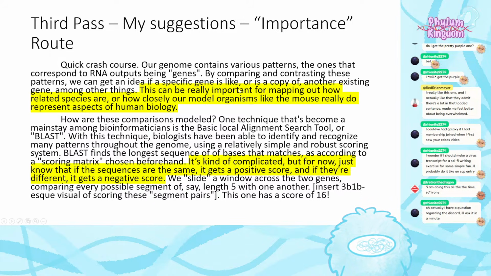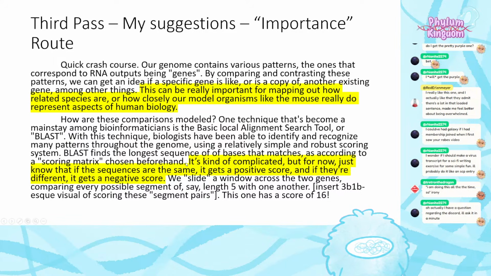This can be really important for mapping out how related species are or how closely our model organisms like the mouse really do represent aspects of human biology, right? So I'm asking for a little more buy-in. Like you care about how BLAST functions because BLAST is how we figure out how close we are to monkeys. Something like that, right? And if they don't buy in at that point, they're not the audience for your video. But you need to give a bio-curious audience something to grab onto. And before this sentence, there's not a whole lot to grab onto.